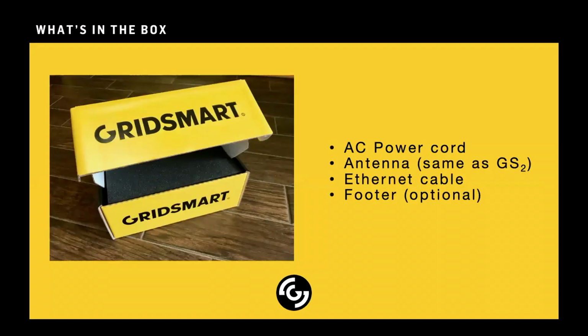So now, because it is a new product, I'd like to take a second to talk to you a little bit about what's included in the box. The first thing that's included is your AC power cable. You've got your antenna. It's the same MIMO antenna that comes with the GS2 that has multiple leads. It's very simple. If you already have a GS2 or other devices in the cabinet, you can use the leads that go to the V2 to plug in and make sure that you've got your connectivity. You've got your Ethernet cable and the footer, which I mentioned in the slide before is optional. So at this time, I'm going to turn it over to Andrew Hall, who is our principal software engineer, and he's going to talk about the technology and software behind V2.